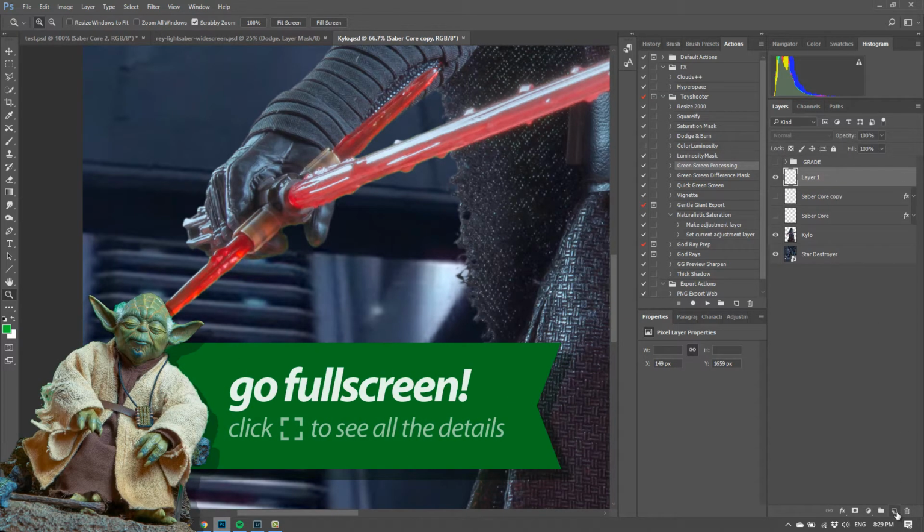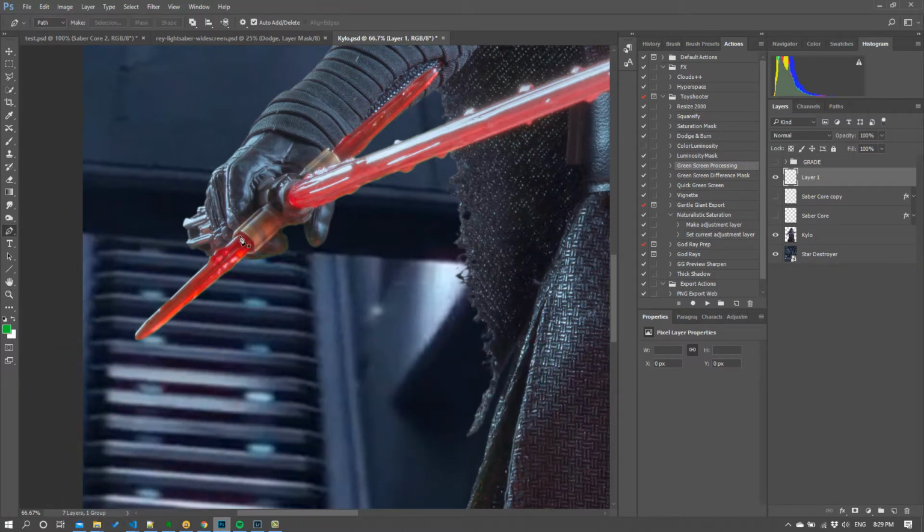We're gonna get the core of the saber out. It's exactly the same as all the other ways I've taught you how to do this. So I'm gonna use the pen tool. Now, I'm gonna go a little bit wider around the core here because I'm using this figure. You'll see why once we get to the end of the effect, but in an ideal world, try and use footage where there's either no lightsaber or it's just a bit thin and you can work around it, so to speak, because this effect is gonna work better if there's not a lightsaber in place.